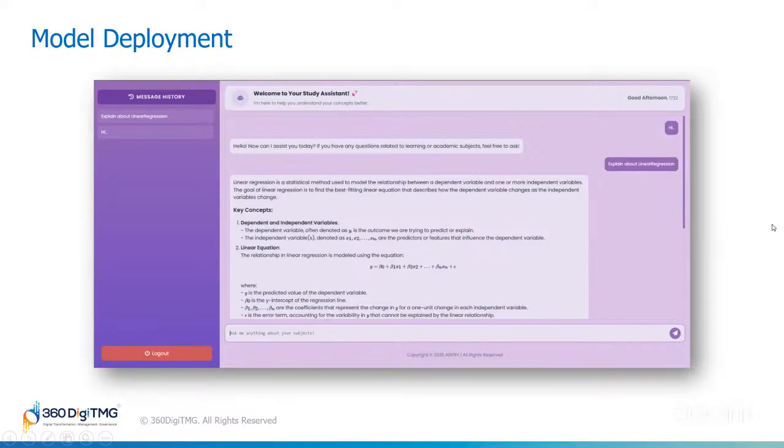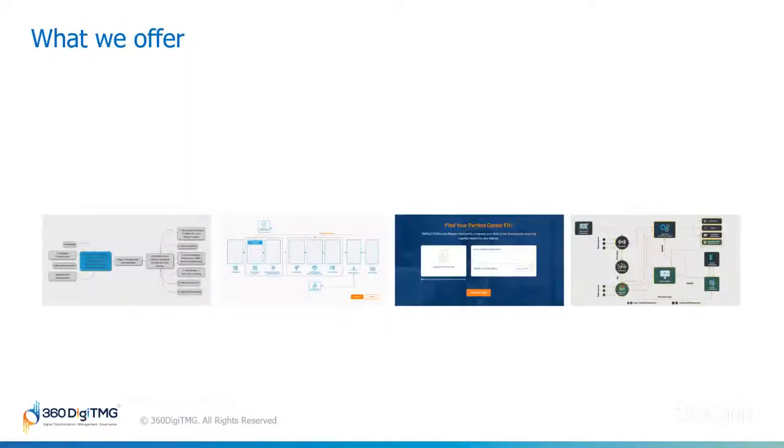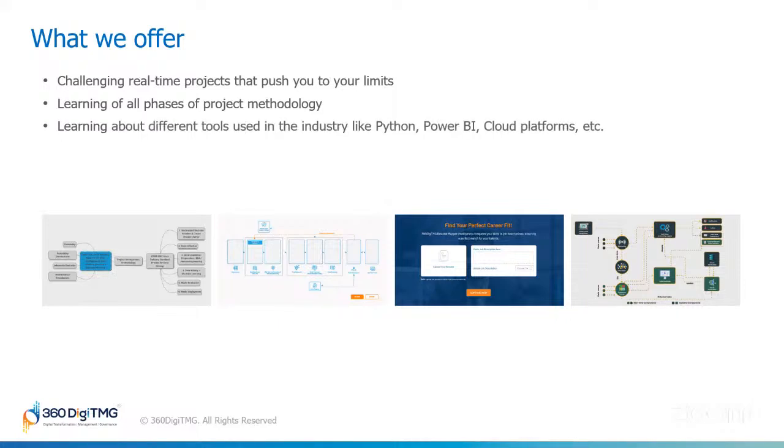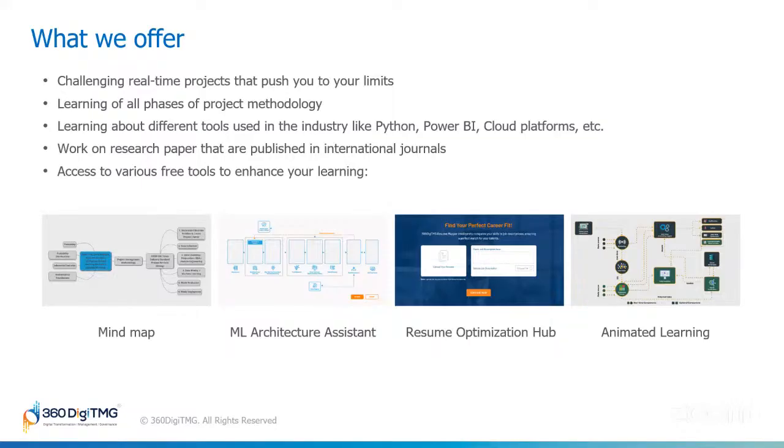So this is the basic introduction, a brief about the AI tutor, the AI Edubot. So what do we offer? We offer challenging real-time projects that push you to your limits, learning all the phases of the project methodology and the different tools used in the industry like Python, PyTorch, and cloud platforms. You also work on research papers published in international journals. This is the one we discussed; it is one of the projects we have published in international journals. And you get access to various free tools to enhance your learning.